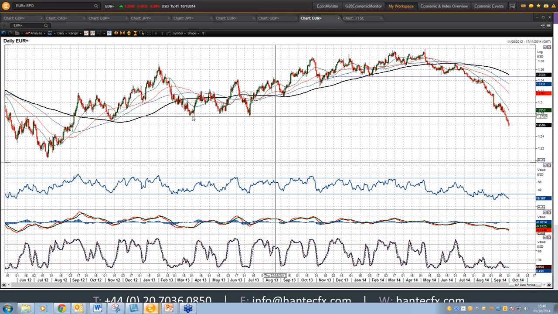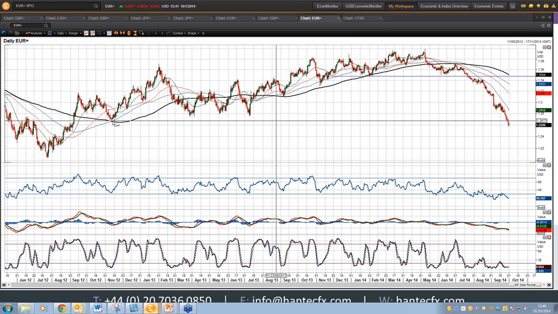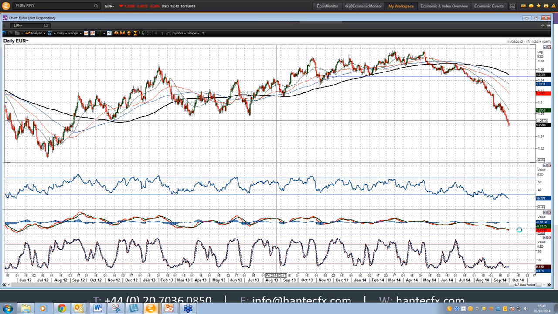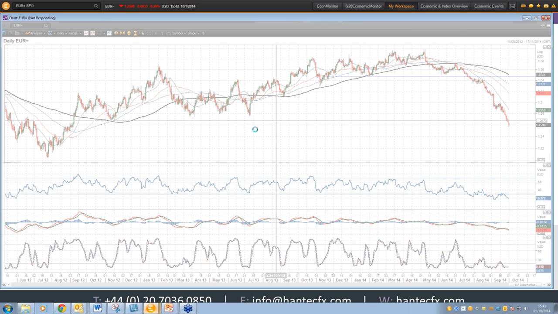It's now broken all these key supports through this. These were the July and March key lows. They've gone. The November 2012 low, that's gone. And now you would argue that there's no real major support low until the 2040 low of July 2012. So basically that would suggest we're going to get a whole retracement of this move. And the euro looks pretty disastrous, in fact, on that front. Momentum indicators across the board in incredibly bad state, not looking strong at all, and it looks like the euro will be moving lower.